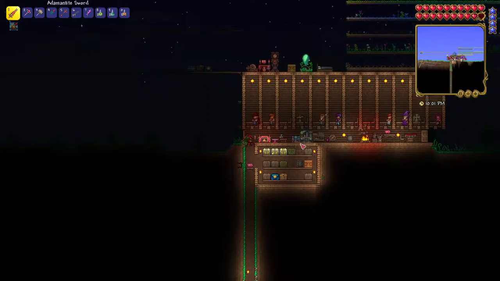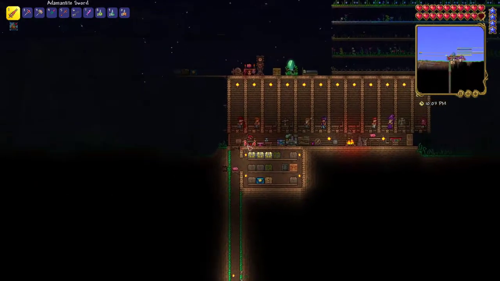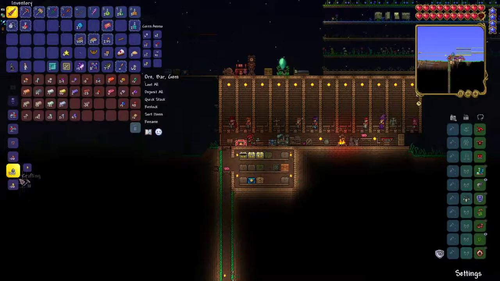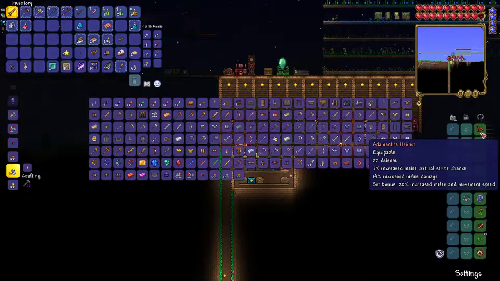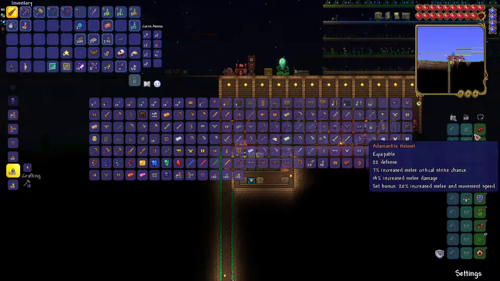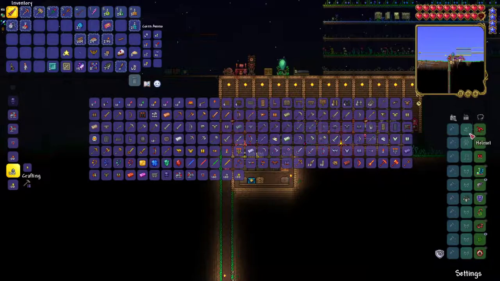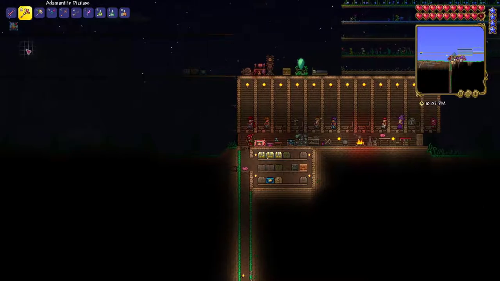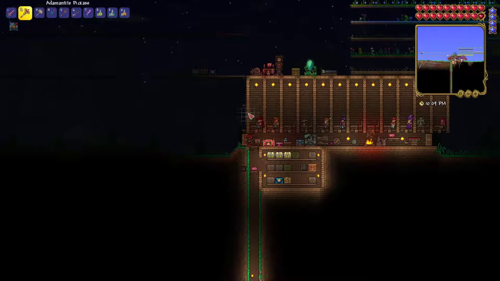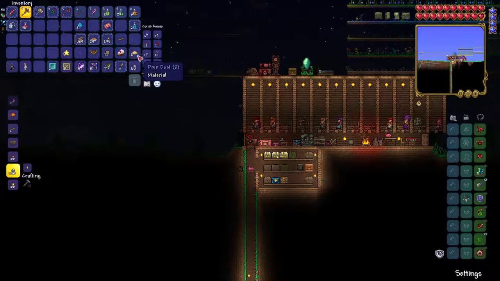We do want to get the magic version of this helmet. We don't have enough adamantite bars to make it. So that's something we could go do. We can go do that now, actually. Let's take a mining potion.